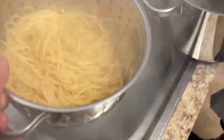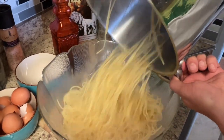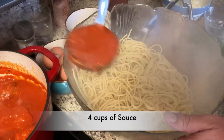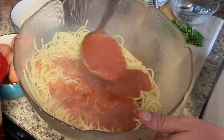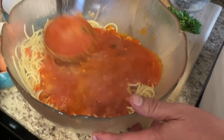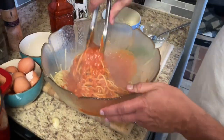Good. Spaghetti's ready, all drained. We're gonna pour this in a bowl here for right now. Now we're gonna go ahead and add about 1/2 of this sauce here. We're gonna reserve the other 1/2 for my meatball sandwich. Alright, gotta mix this up. Nice.